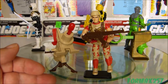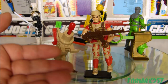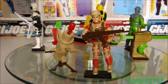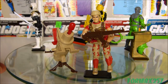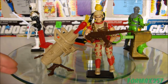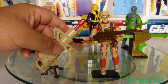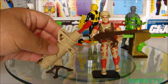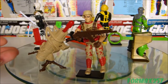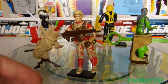Here's another figure which a lot of people really don't like — this version of Duke, I think it's Duke version three from 1992. I'm not a fact-checker, but all the figures here are from 1992. I didn't really plan that. He comes with this gigantic rideable cannon. He's a very nice figure once you get him in hand, but I can see that people looking at photos of him would be like, yuck, what is that?